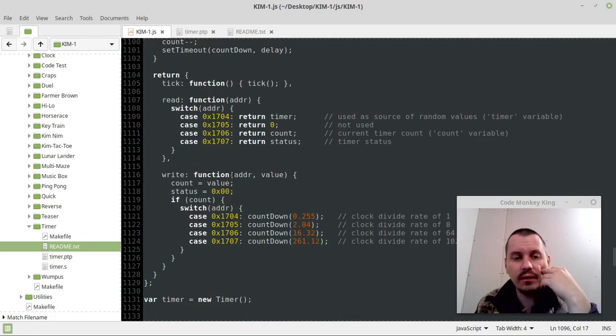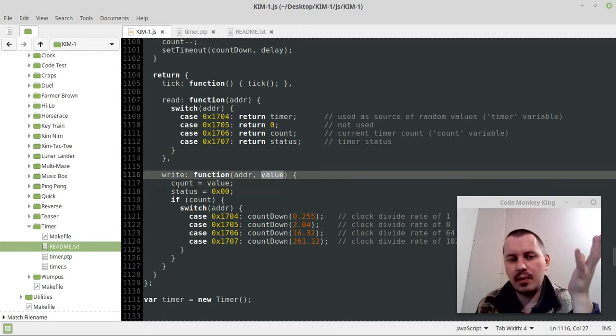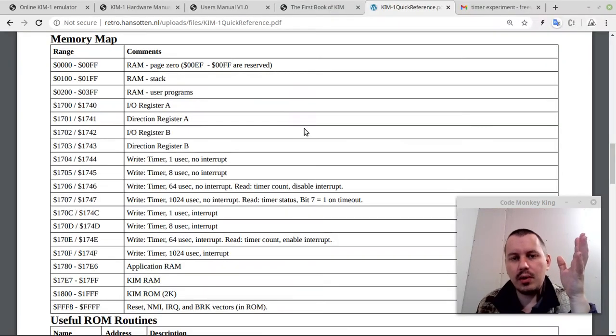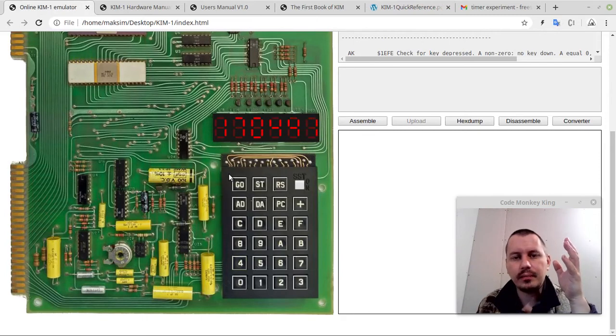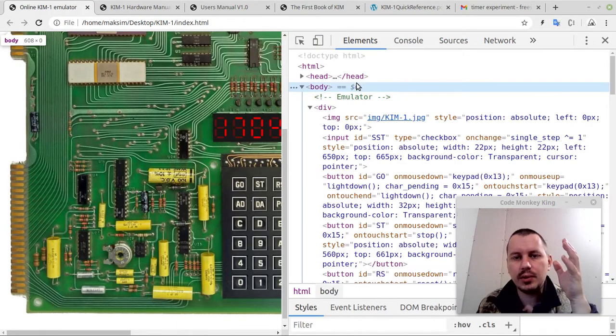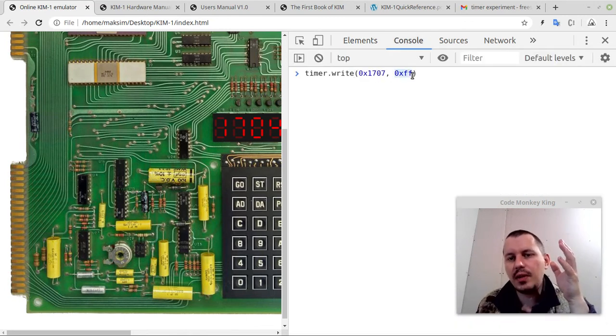So now let's go to the write function. Here, the very first thing to consider is count, which becomes equal to the value that we're specifying. For instance, when I was doing this timer write, I specified the value to start counting down from.